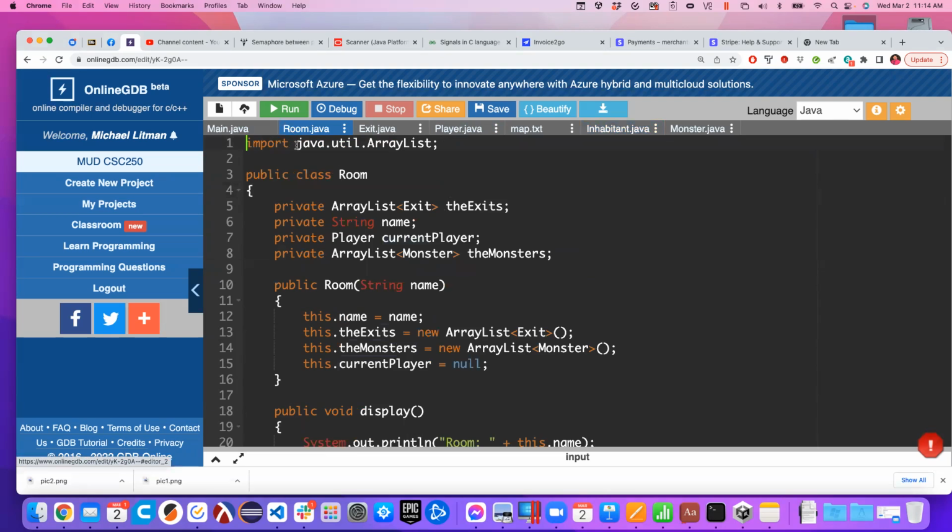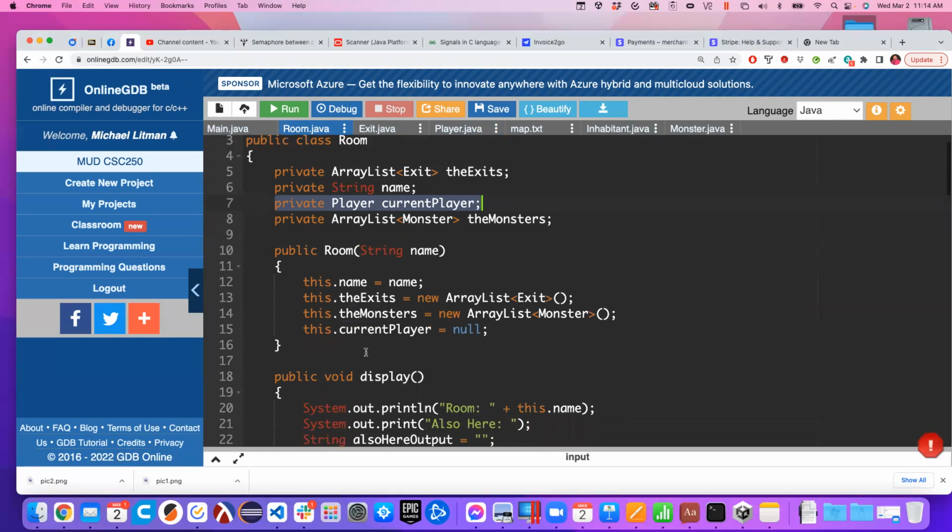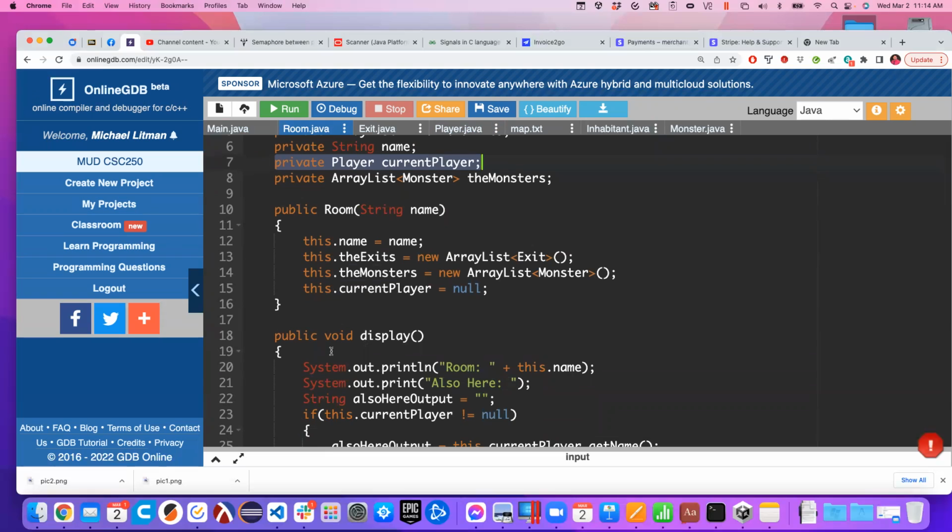Now, a room has a couple of array lists. One of them is a collection of monsters. We decided last time that a room would still know about its single player, and then it would have a separate collection of monsters that are in the room. So we're going to have to go through and find, let's say, the first monster with that name inside of my collection of monsters in a room. Okay. So let's teach a room how to get a monster given its name.